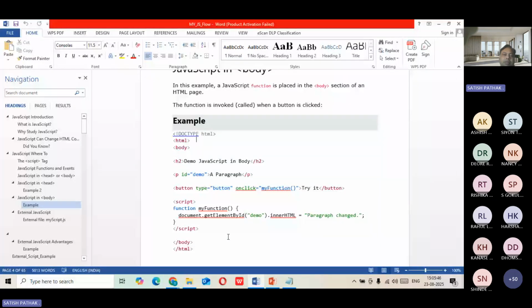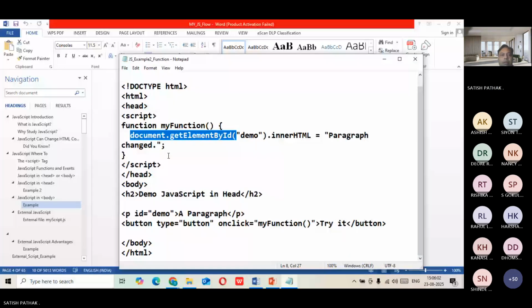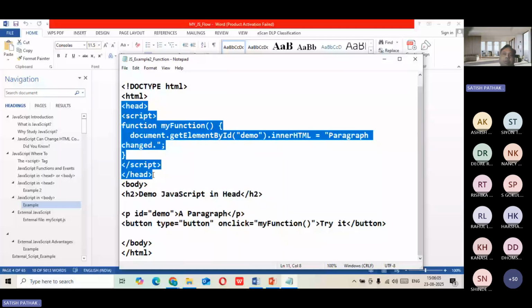Identification is still easy, but you can write inside the body section. I will not show this demo because we already did one on the head section. The only difference is that the entire script which was in the head section has been transferred to the body section.